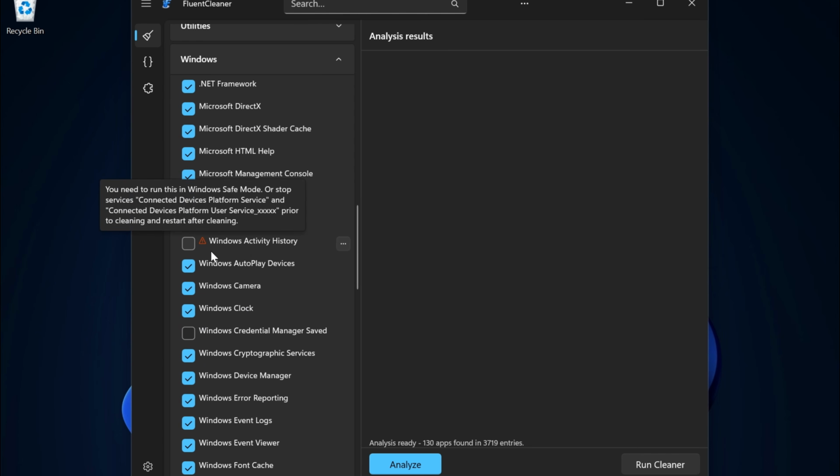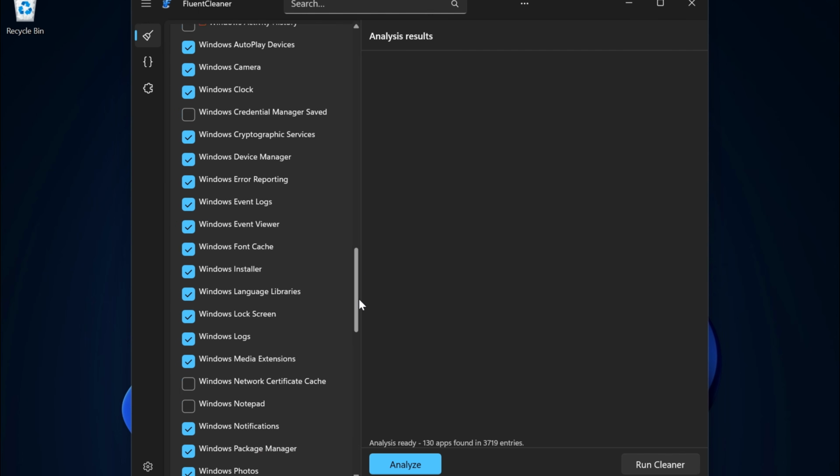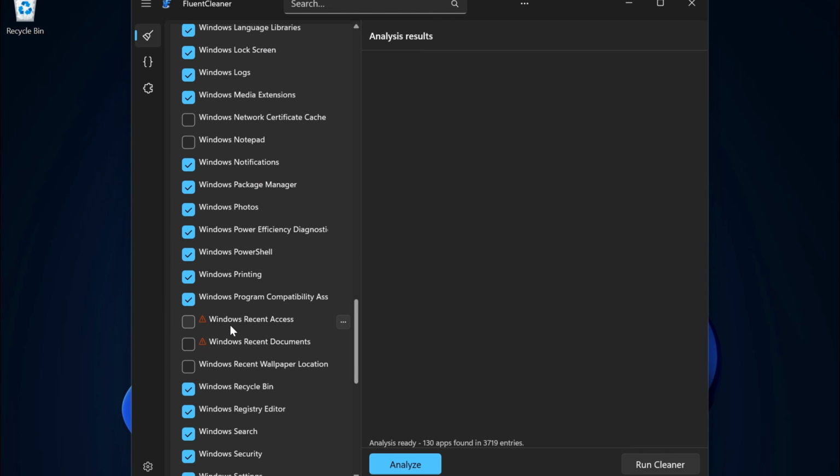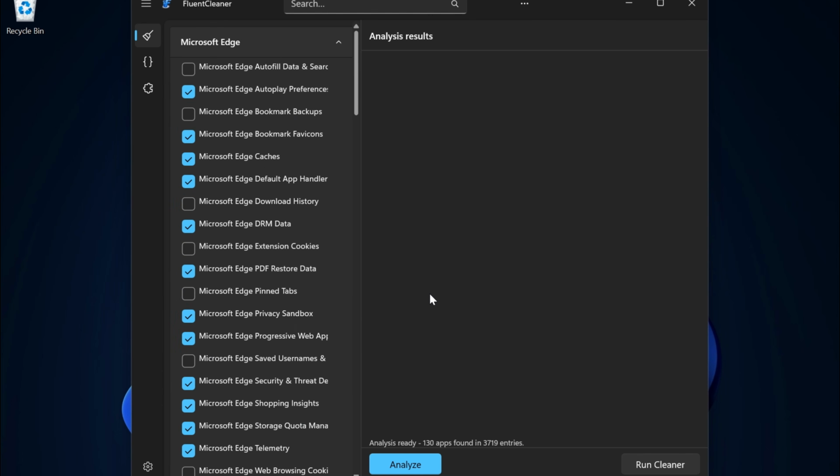I strongly recommend avoiding those warning marked options unless you fully understand what they do. Some of them may remove activity history, saved credentials, or other advanced system data that certain users may still need. For the safest cleanup experience, stick with the default selected options and avoid enabling features with warning signs.